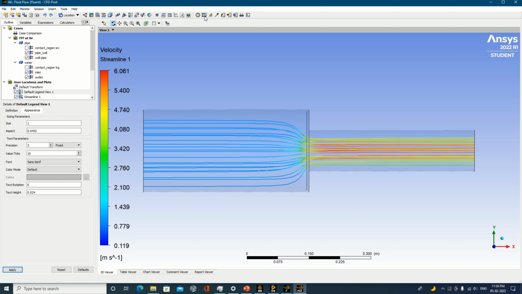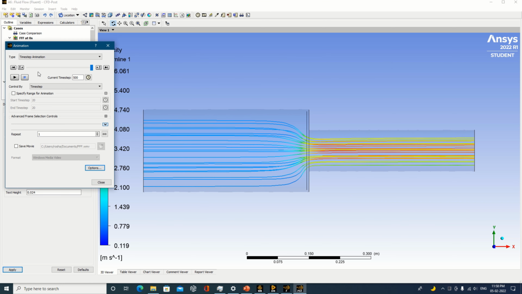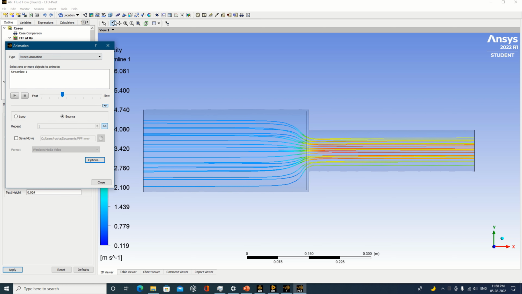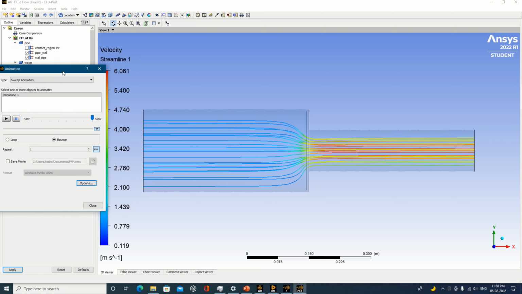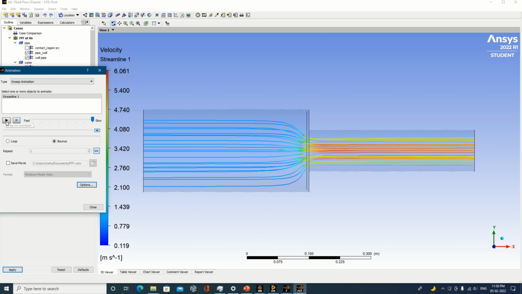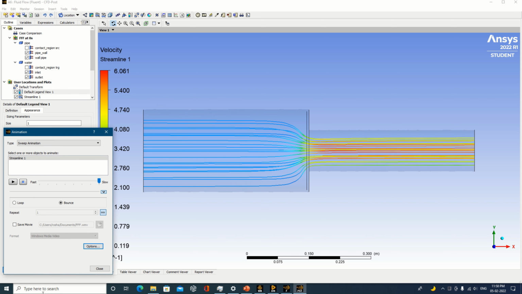Now next thing will be to visualize the simulation. Say for example here sweep animation, so I'm selecting streamline. Let's make it slow so that it will be visualized in a better way. Then you have to click on this particular part. Click on display.